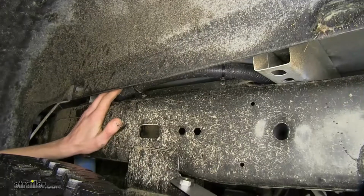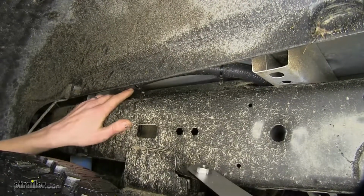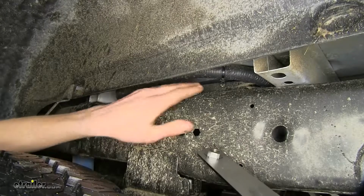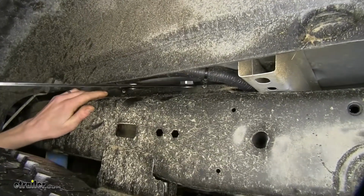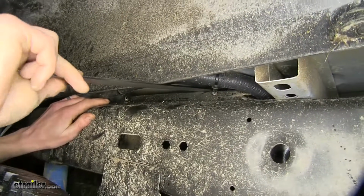On our driver's side, we have this wiring harness here. It's clipped in the frame with 2 plastic push pins. We just pry up on it, remove those, and we'll slide our handle underneath the wiring harness.